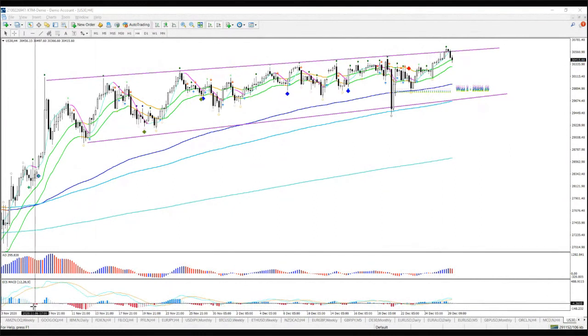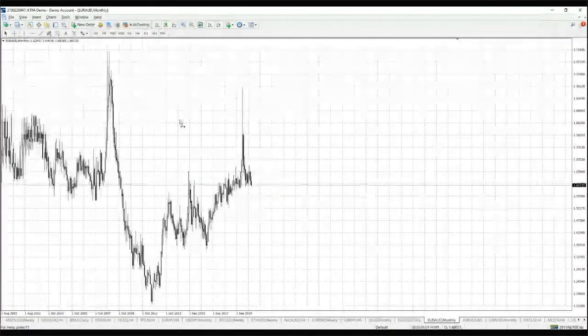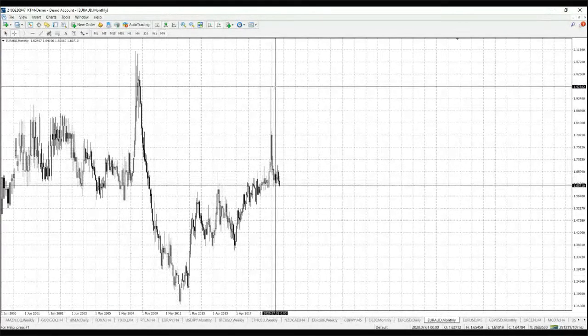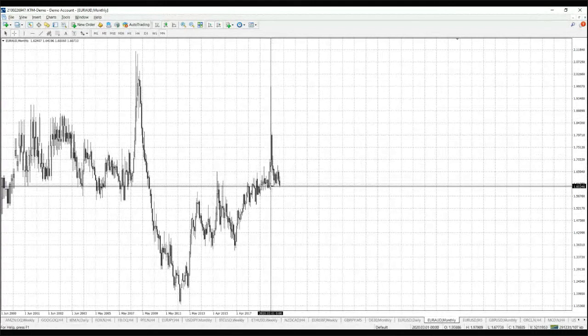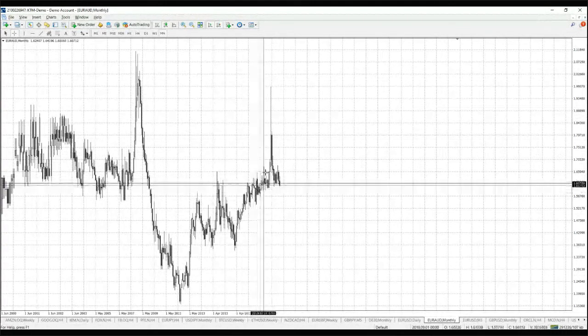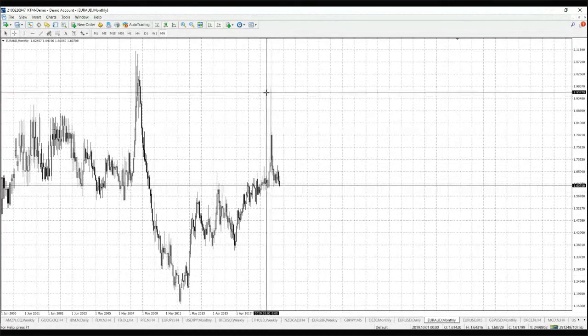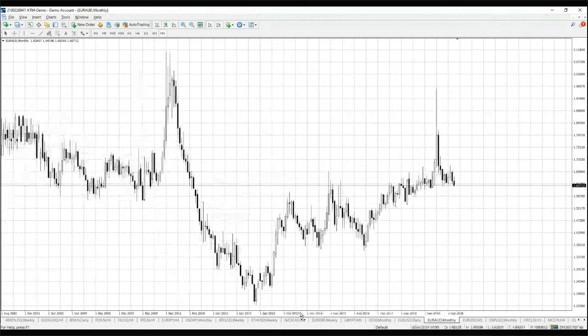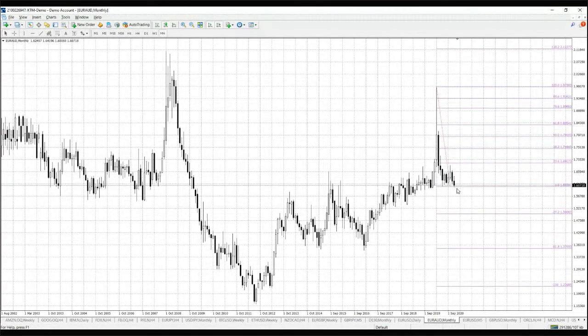So what else? Do you have anything you would like to look at? Maybe some of these crosses, Euro Aussie. Amazing upside, of course, during the COVID situation. Almost hit 2.00 from the 1.6 zone. Spike to the upside and a big spike to the downside. Mountaintop reversal. And therefore, I think I'm more bullish on the Aussie dollar at this moment, because I suspect that this will make a break to the minus 272 target.